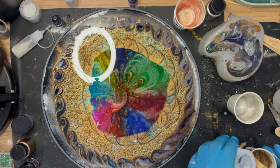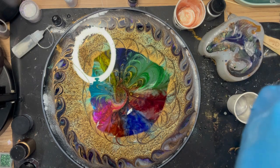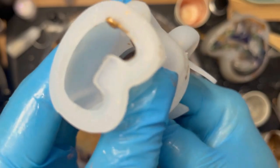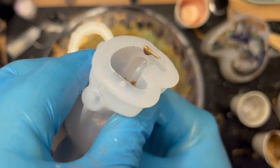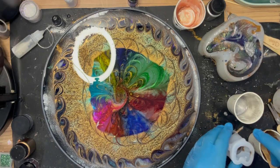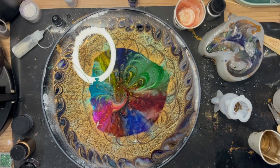I'm going to put a little bit of gold in now, and then continue that process, because actually if they're mixed together, I actually think it will give us quite a cool effect. So that's a little bit of the gold. So that's just gold and silver. Again, giving those antlers a squeeze. Probably shouldn't be doing it over the main piece that I'm working on, but there we go. And then I'm just pouring it from side to side as well, to make sure that those ears and those antlers completely fill up. And then I'm going to pour the rest in, and then hopefully within a couple of projects I'll have a little reindeer to demold as well.